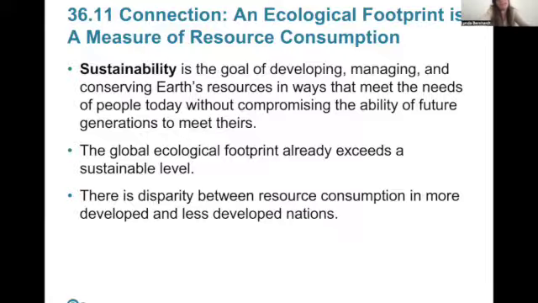I desperately want grandkids, and I want those grandkids to have kids, and I want those great grandkids to have kids. I want all of my future descendants to still be able to breathe when they go outside. I want them to still see waterfalls and green and nature and hear the animals. I want them to be able to go into a rainforest and see the beauty that I see there. So I make a lot of my decisions on what I want my future descendants to see. And that is the whole goal of sustainability, making sure that future generations still have what they need.